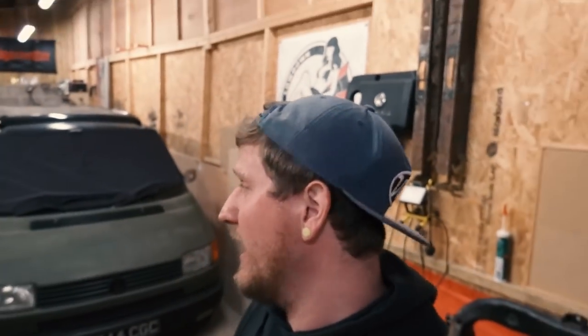Today we are going to be taking the engine out of my van, ready for a PD. Get a bit of power in this thing. Me and Liam have got this little unit, so we're going to be doing a bit of filming in here and somewhere to be dry while we're working on the vans. And maybe to do a bit of carpentry.